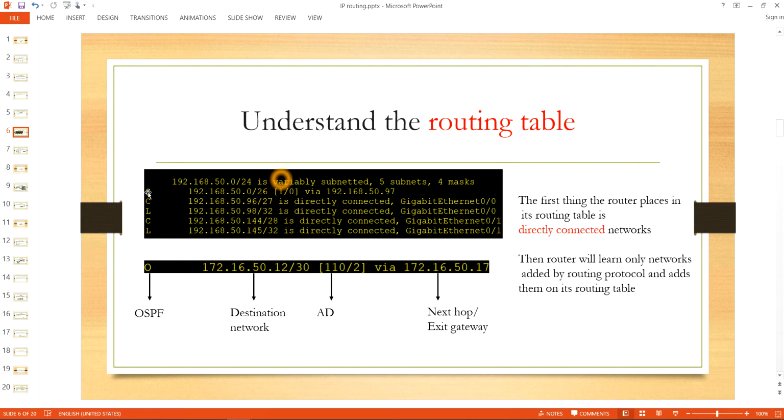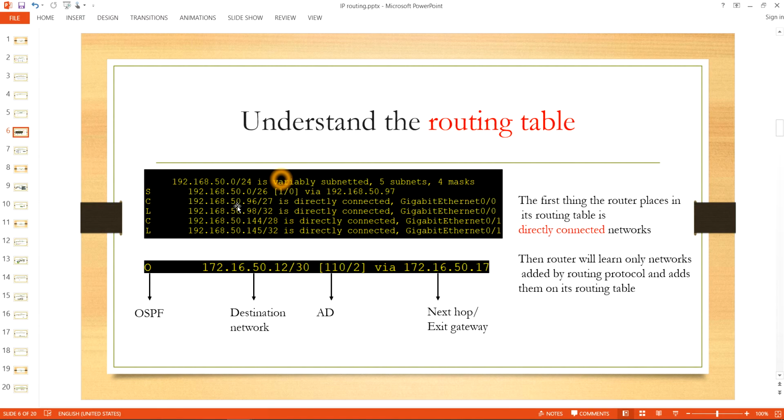Then on top of here you have S. S means static route. This means that this router has learned the remote network by using a static route. It means that this is a destination network that is not connected to my local interfaces. So to reach this remote network, I know where I can go. Any traffic that's going to this destination network will be forwarded to this IP address. So this is the next hop we were talking about.